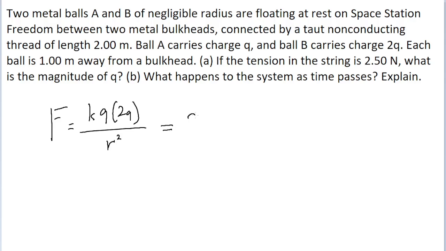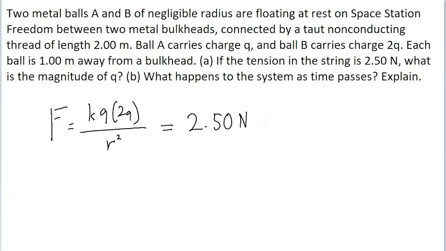Now the problem actually already provides the electrostatic force between the two particles. In part A of the problem, it's given as 2.5 newtons. What part A of the problem is actually asking for us to find is the magnitude of Q, this charge. So what we should be doing is algebraically rewriting this equation to solve for the variable Q.